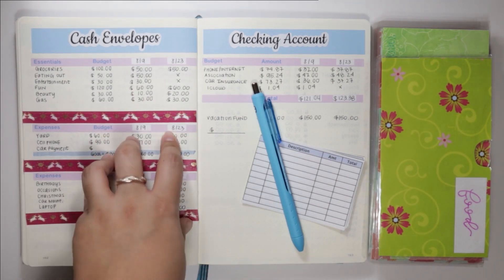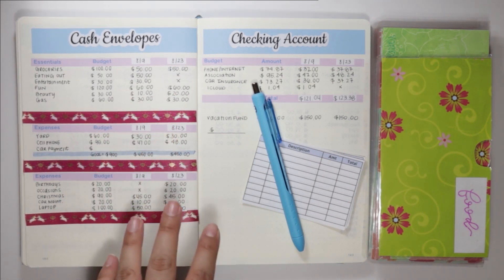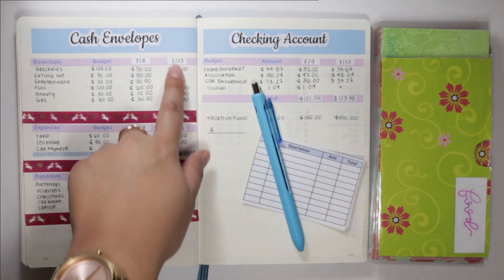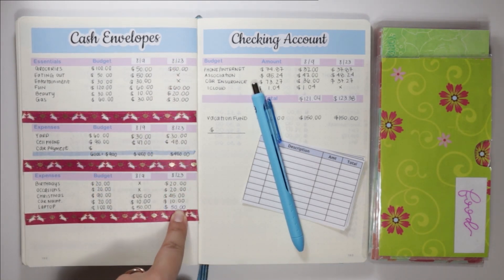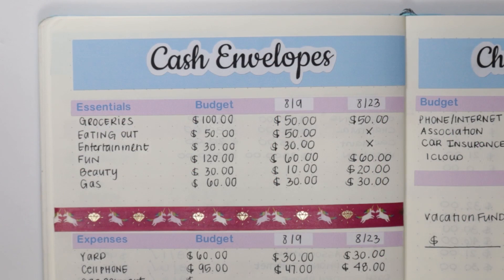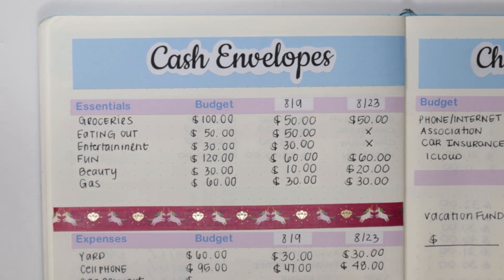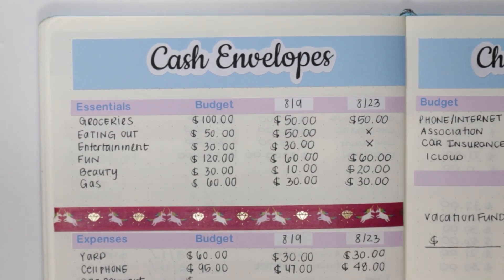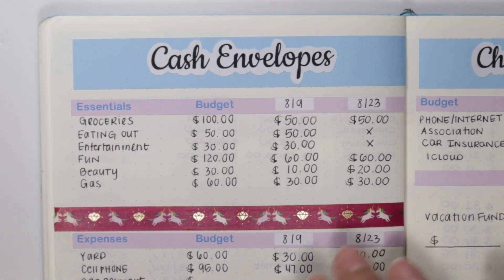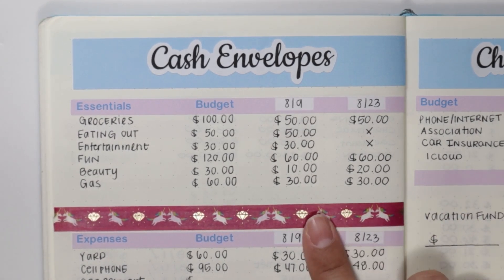That's why I definitely plan out my cash envelopes. In this video I'll be doing a brief overview of what I calculated and planned out for the month, and carrying out the amounts for each category. If you've watched my cash envelope videos, it's no surprise that I get paid bi-weekly — at least two times a month. For bills or any expenses, I account for everything and split it right down the middle.